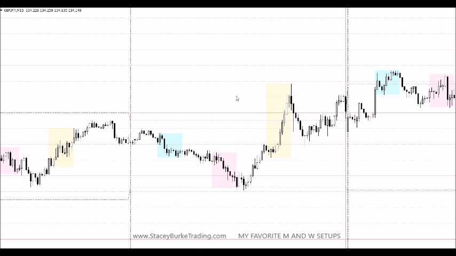Another example of a type 3M pattern, we have our low of the Asian session and our redrawn high after the swing. The market breaks through and pulls back, breaks through again before pulling back into the London Open on an inside bar and moving down through the range. This market didn't quite go the full 50 pips, pretty close, but again, towards the end of the 12 candle window, we have the extended W formation setting up.